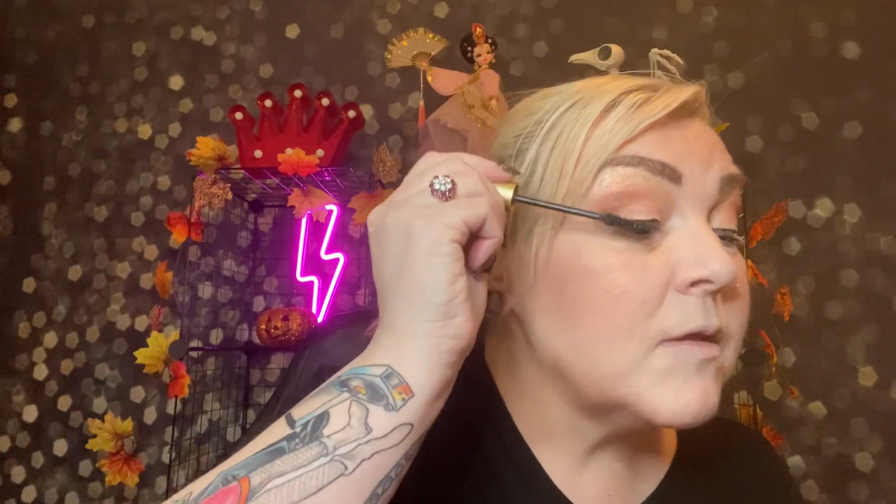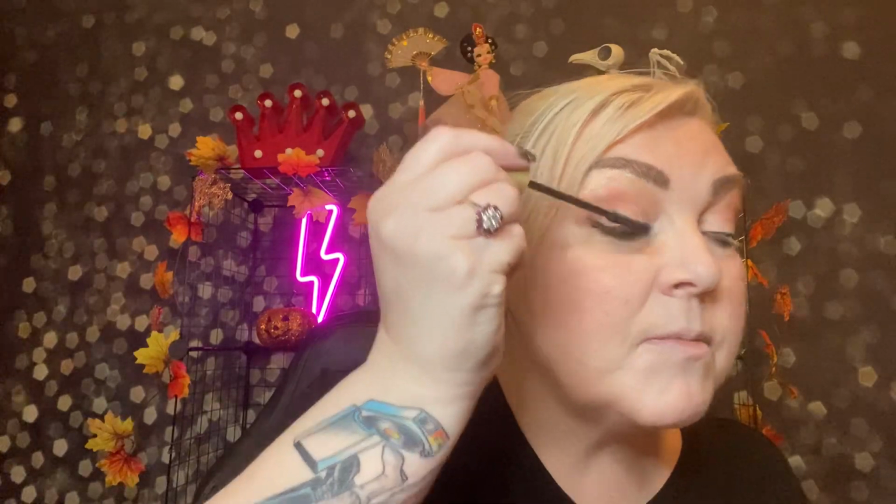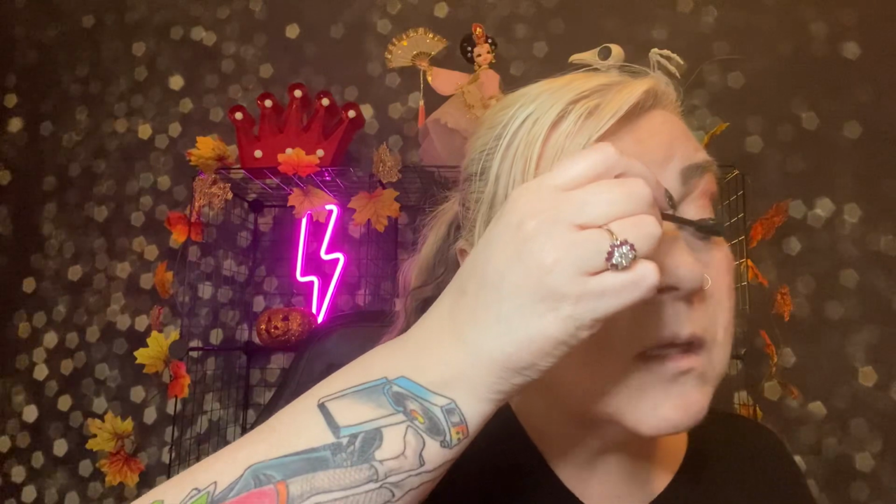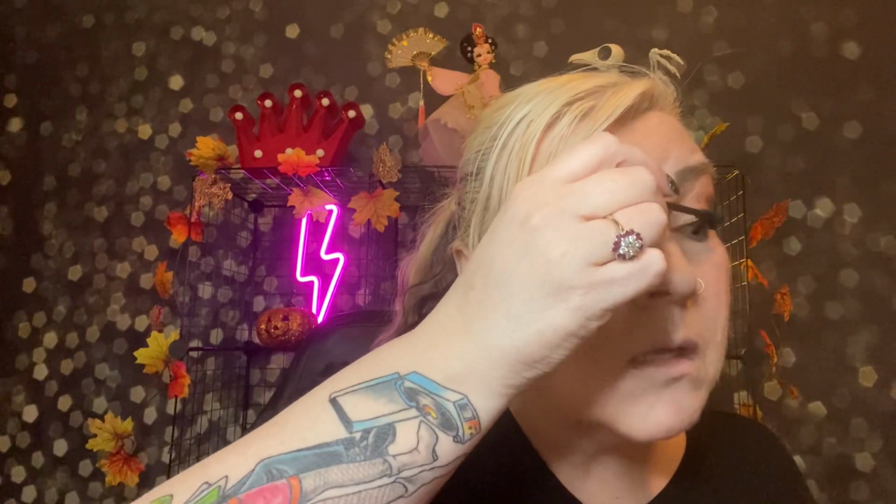And I'm going to use the Stila Huge Mascara. And I really think that the lash serum that I've been using has really started to make my lashes much longer already. And I've only been using it for about a week. I mean, my lashes are much longer than they were a week ago. It's pretty impressive. I can't wait to see what it does in 30 days. Maybe they'll get so long. I'm using Lash MD. It's the lash formula I'm using, which I got in a subscription box. I can definitely tell a difference in my lashes, for sure, which is lovely.